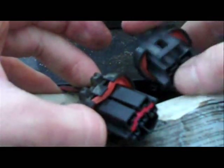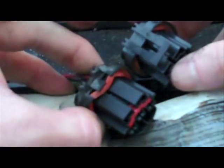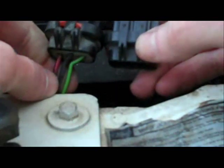It's a factory Ford OEM, even has the Ford logo on it, and you can see this one has the pins whereas this one doesn't. So rather than soldering the wires from this to here, we're just going to repin them.